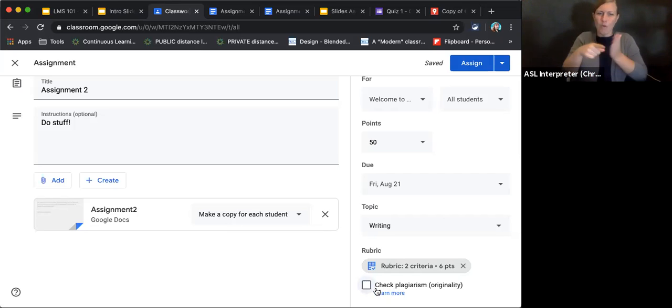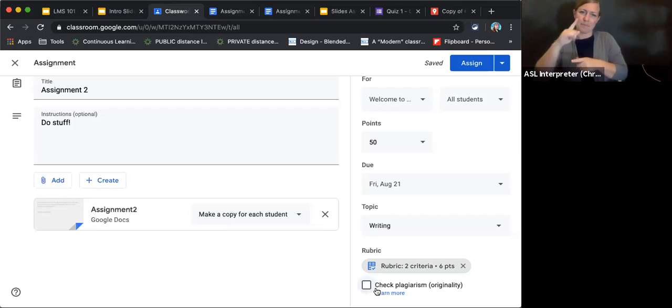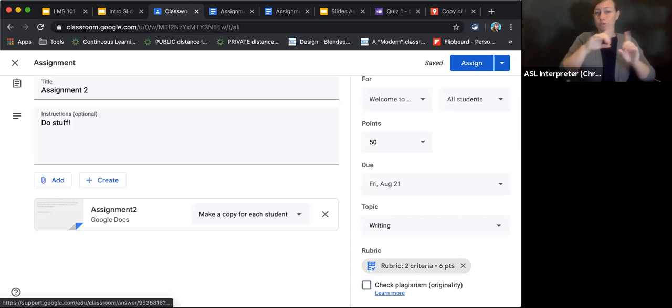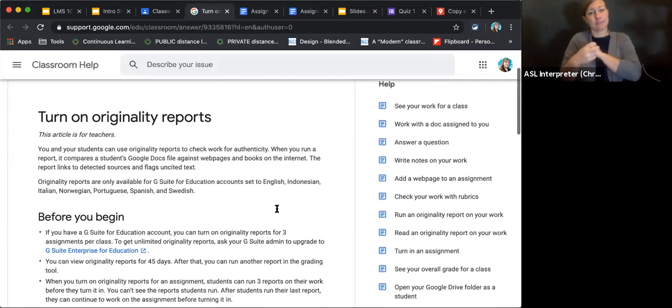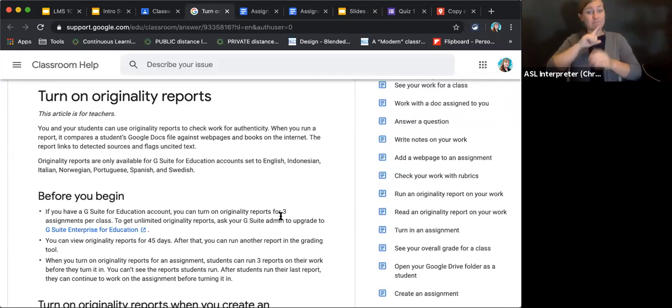This is a Google Education Enterprise add-on feature. There is a higher level of Google subscription that some school districts get. You might end up having it, but most do not. And you can add these plagiarism reports, but at first when I saw this, I thought it was going to work like Turnitin or one of those things that will troll the web for you and find out if the student has copied.